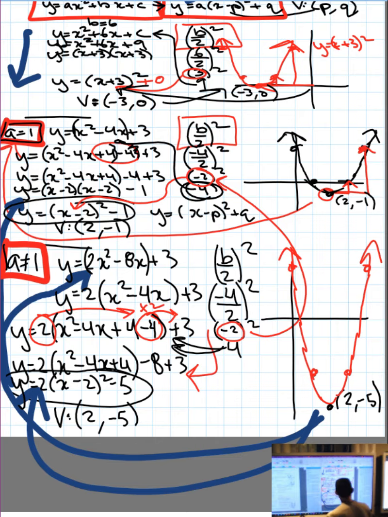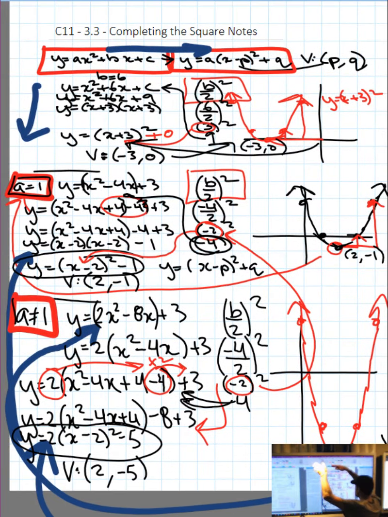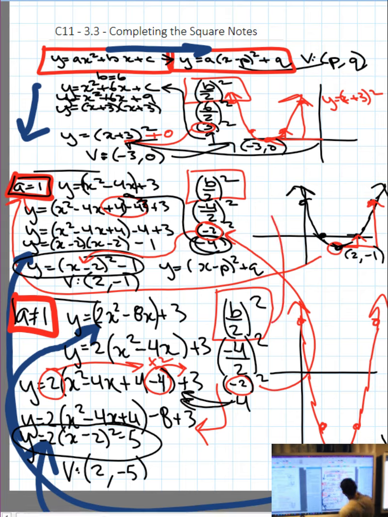So that's completing the square, converting from general standard to vertex form. We have both forms. We're going to review the forms on the review sheet as well. You're going to have to go back and forth between the forms, whichever one you want. And don't forget the careful steps. B over 2, all squared. Forgot to box it the last time. All 3, big blue. Used it 3 times.